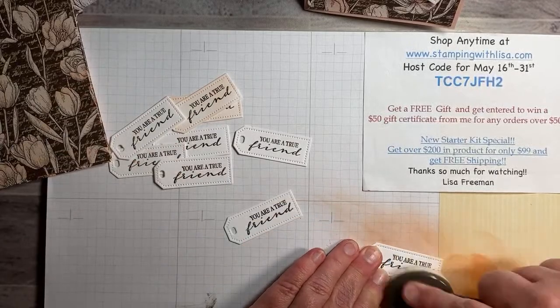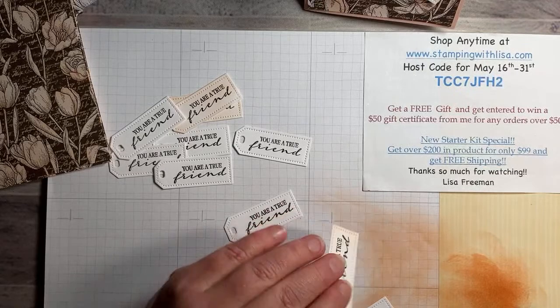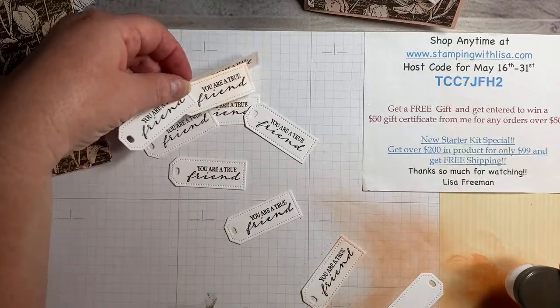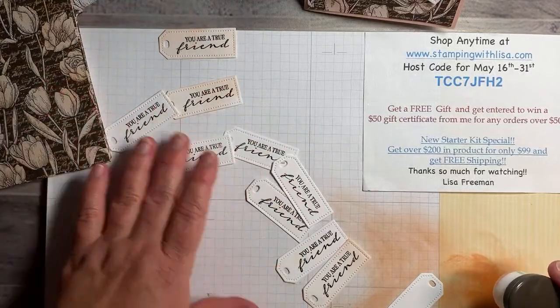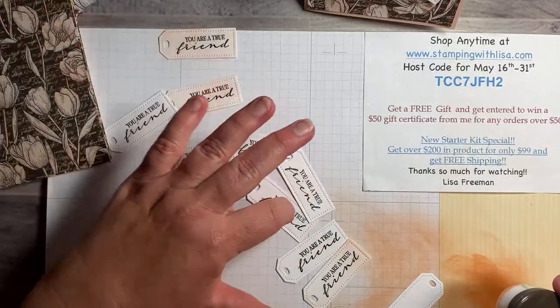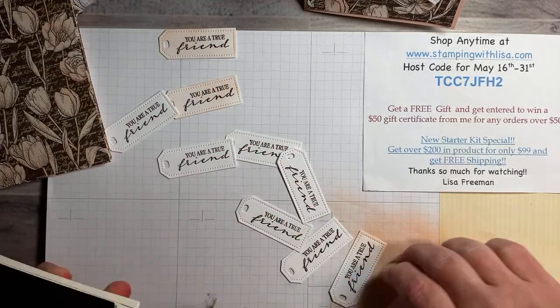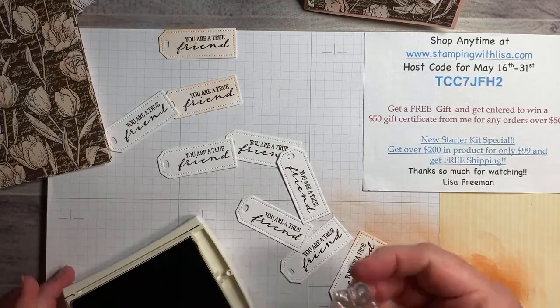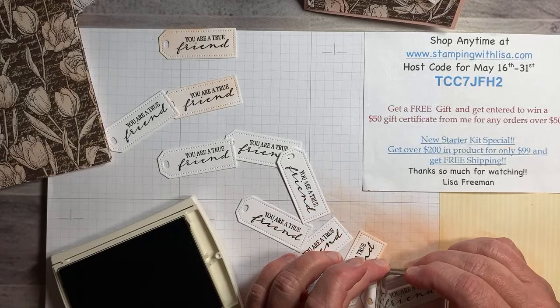So I'm just putting a little bit on the white part. It was just too white when I had it by itself. There's two of these. Uh-oh. 1, 2, 3, 4, 5, 6, 7, 8, 9, 10. Darn it, I forgot one. Okay, let's go back and do this one. How are we doing on time? Oh, 10 minutes. That's good. We're gonna finish.